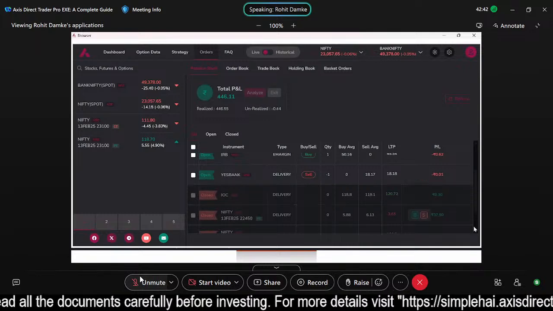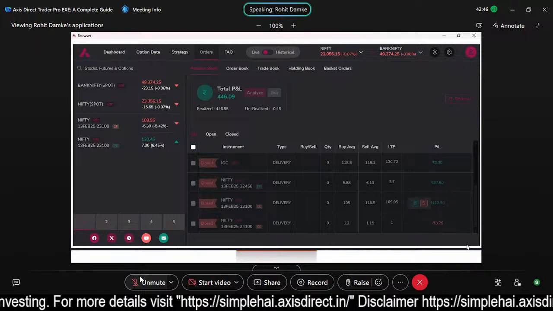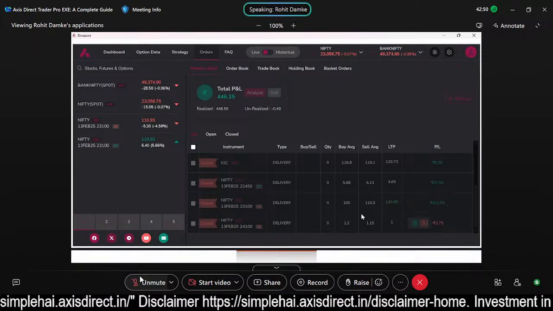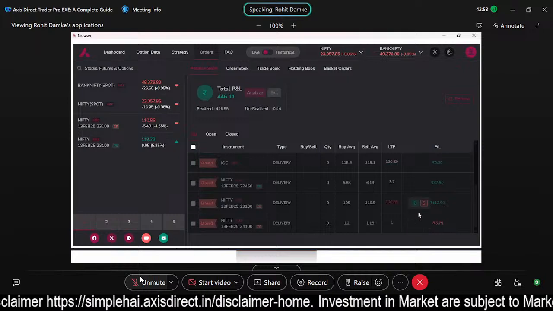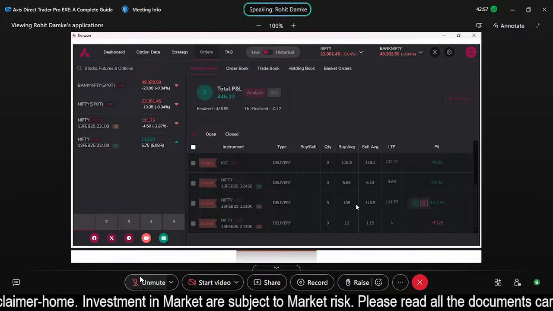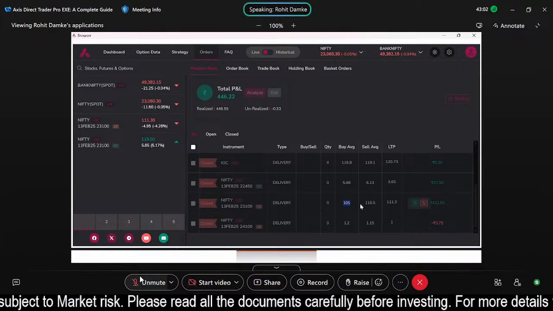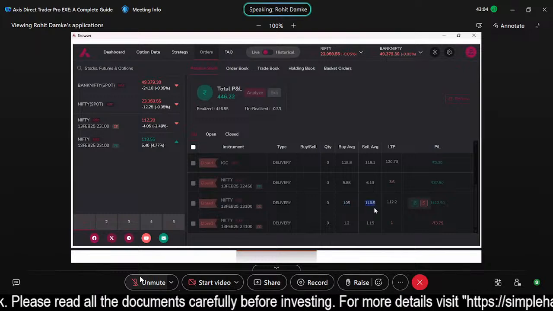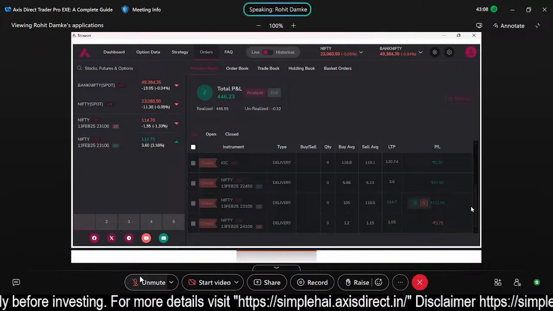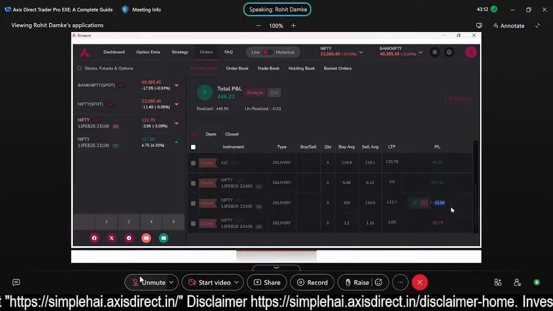You can see that I have put the exit trade, and my trades are executed. So my current position is closed. We have roughly made 400 rupees in this particular trade. You can see that we bought that particular call option at 105 rupees, and we sold at 110 rupees. So hardly we have earned 5 rupees premium into the lot size of 75, and that is the total profit we have made in this particular trade.